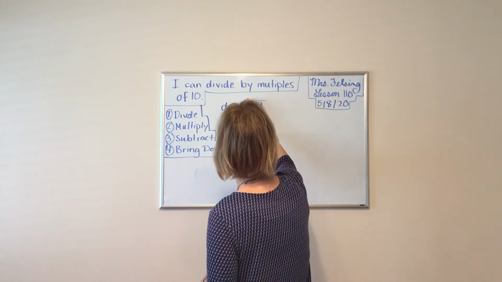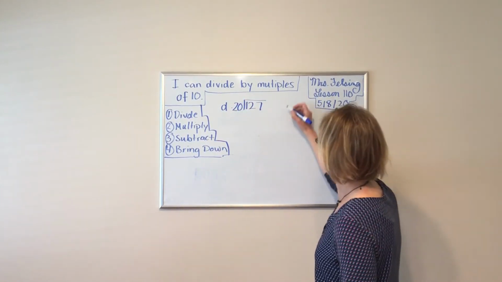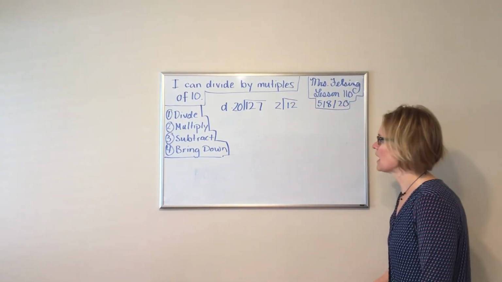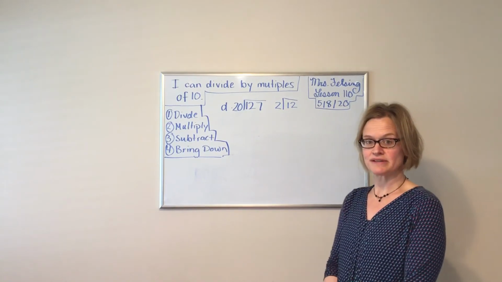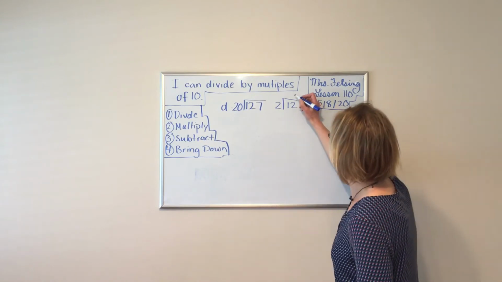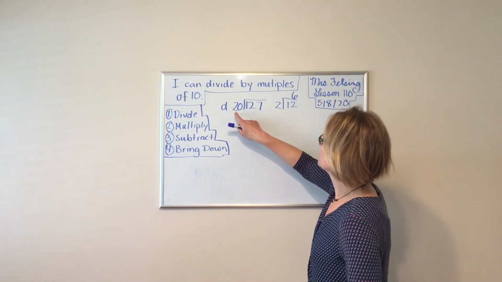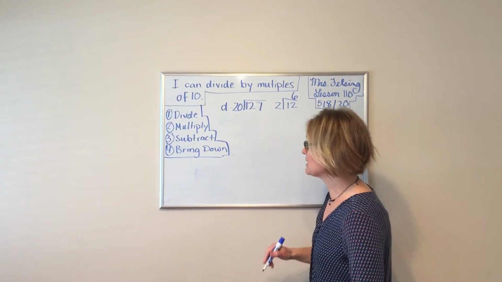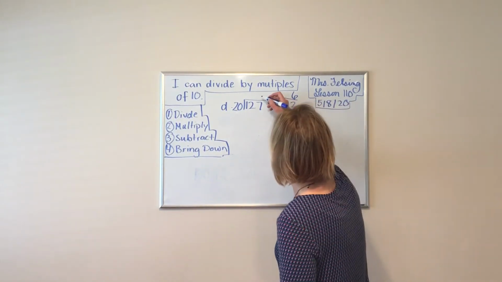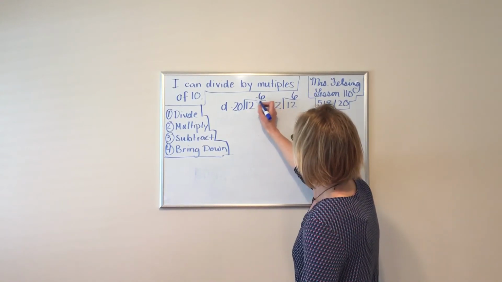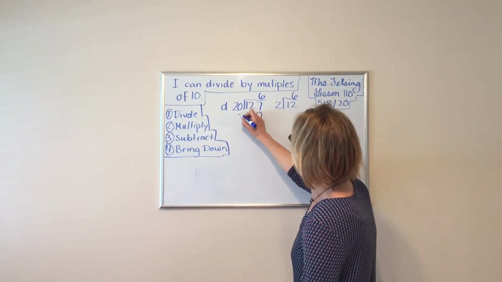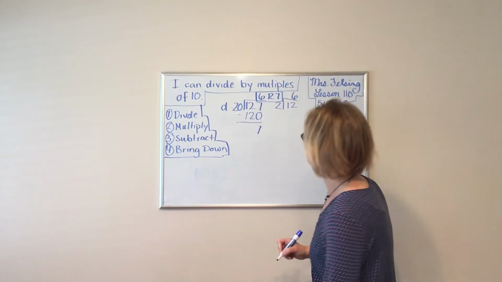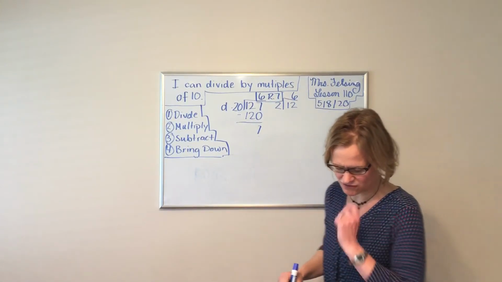127 divided by 20. So then you want to think to yourself, 12 divided by 2. How many times can 2 go into 12? 6, right? Because 6 times 2 is 12. So now we're going to go back here. Now remember, we're not going to have 20 go into 12 because 20 is too big. We're going to have 20 go into 127. So how many times can 20 go into 127? 6 times. And then we take 6 times 2 is 12, 0, 120. We subtract 6, remainder 7. See? So easy. We have 2 more to go.